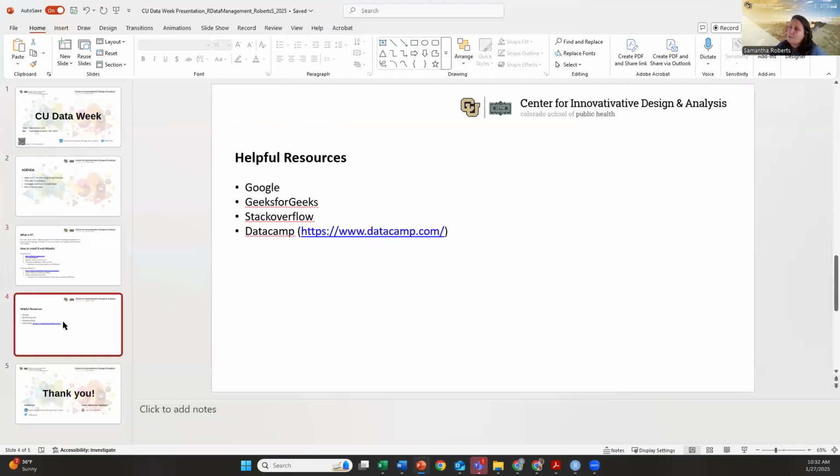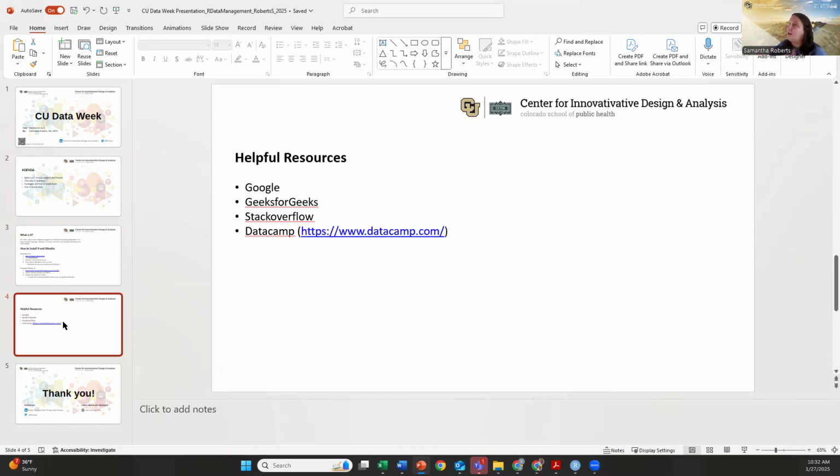So some helpful resources here is Google. Google is your friend. So if you don't understand, so maybe you looked at mutate and you used the question mark, put mutate in, but the information within the help isn't specific. It's not helping you to be able to use that function.